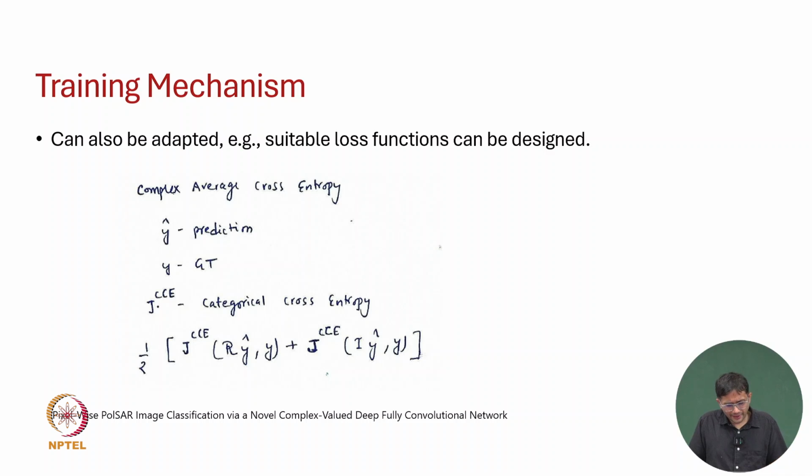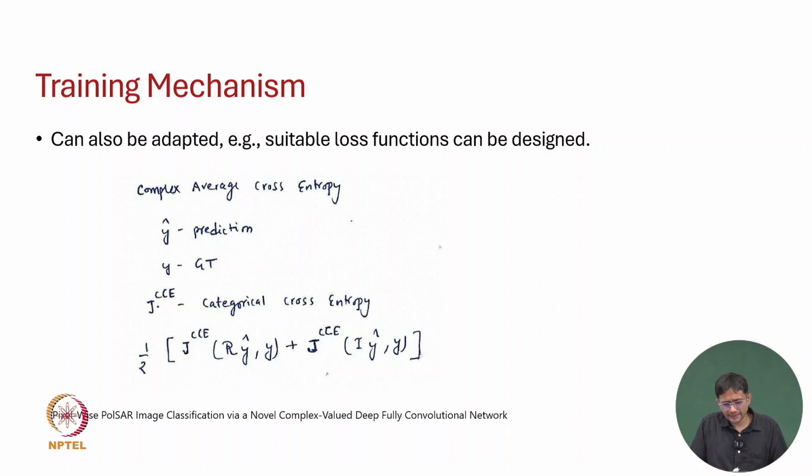So one question one would of course ask is: okay, we can form the architecture, but can we also train such networks? I mean, do we also need some kind of modification in the training process, such as the loss function? And the answer is yes, in the context of loss functions and such things as well. There are counterparts.